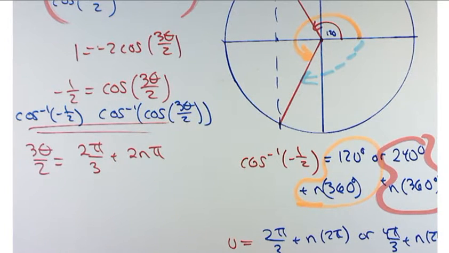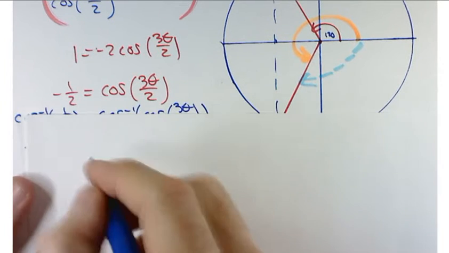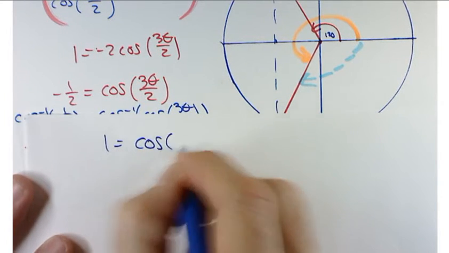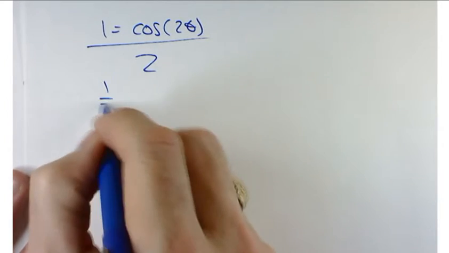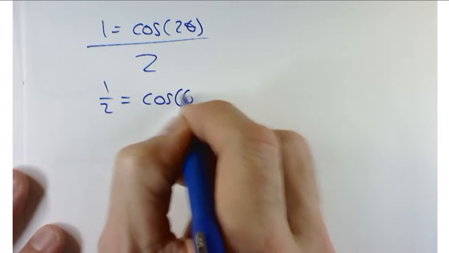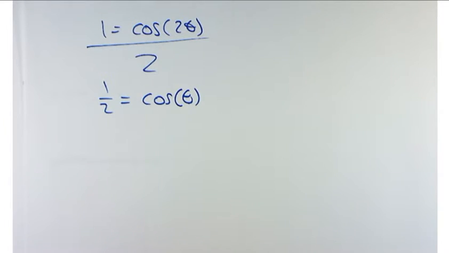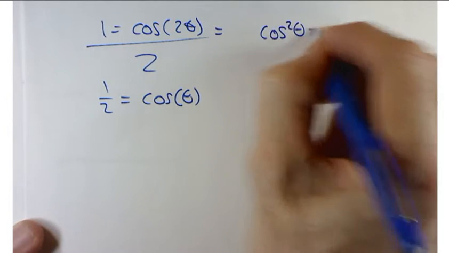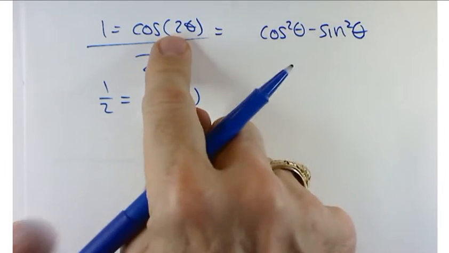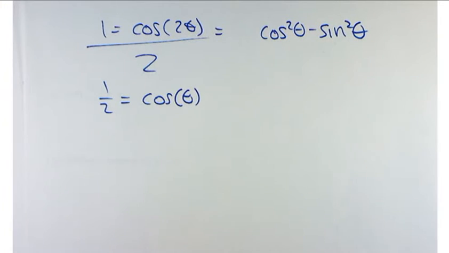Because there's actual identities. And when we get to that, remind me, I'll go back and show you. But if I had 1 equals cosine of 2 theta, I can't divide both sides by 2 and say, okay, 1/2 equals cosine of theta. You can't cancel into that argument. Cosine of 2 theta is actually kind of strange. It turns out to be cosine squared of theta minus sine squared of theta. If you wanted to put something there, this is what it'd have to be. But we haven't gotten there yet. That's two sections ahead.